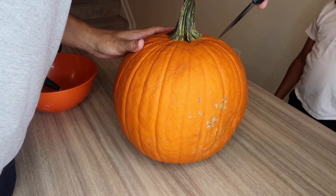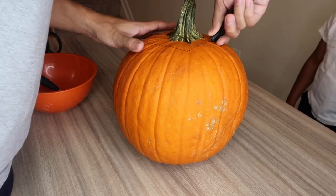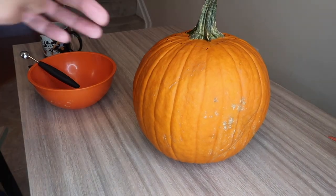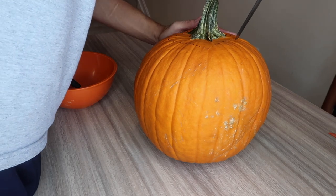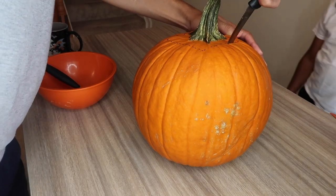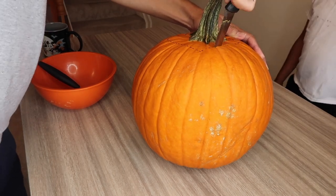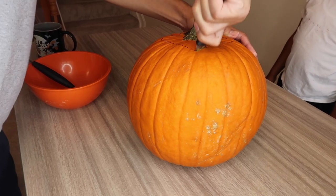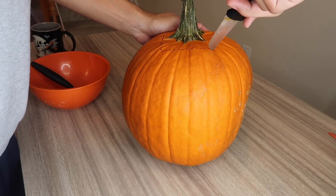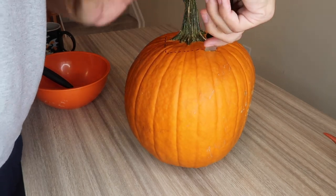Hopefully I do it right because it's been a long time. Be very, very careful — there will be pumpkin seeds inside. You can use a marker if you want to draw the face first. After drawing, use a sawing motion to cut, and you never want your hand right here — always keep your hand on the outside.